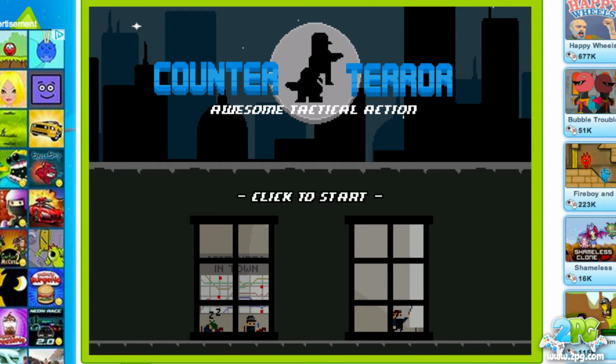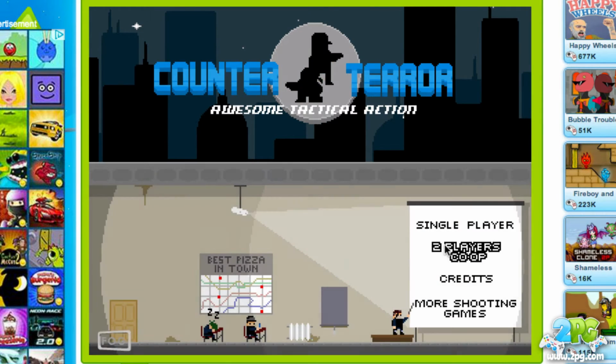The city's being overrun with terrorists taking hostages, and your objective is to go through. You can go through with a partner because it is a two-player game if you want to do two-player co-op, or you can do single player. I prefer single player. It's up to you. And you can see here we're just going to jump into it.